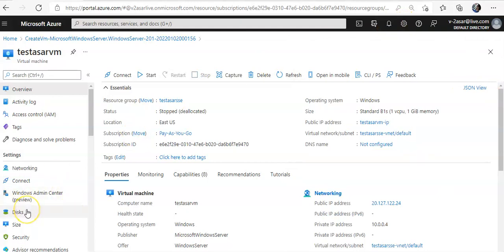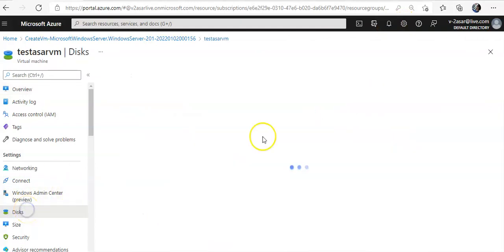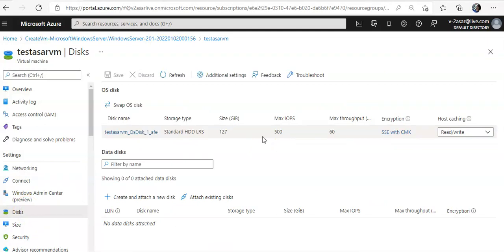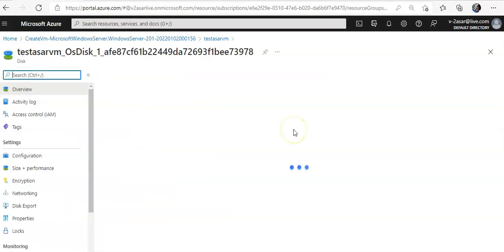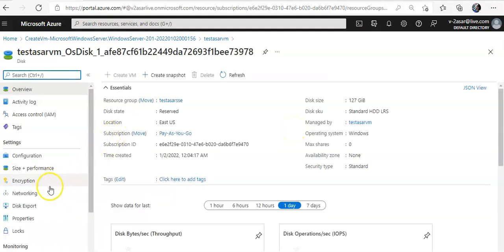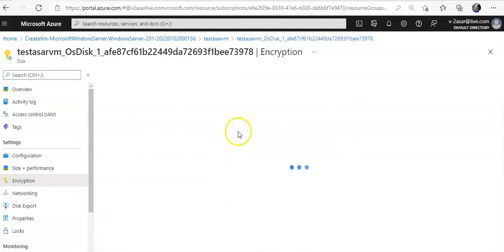Now we go to the disks. You select the disk. You click on encryption.